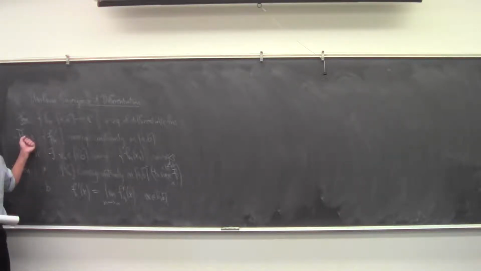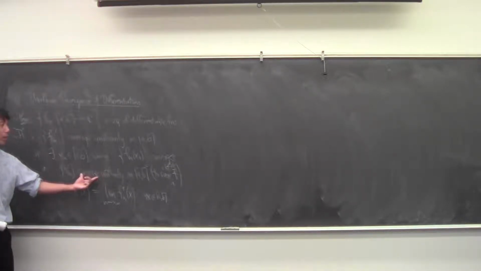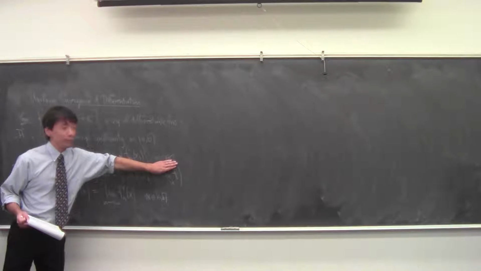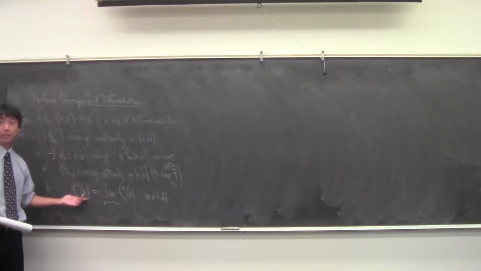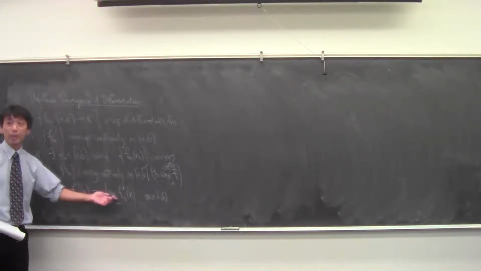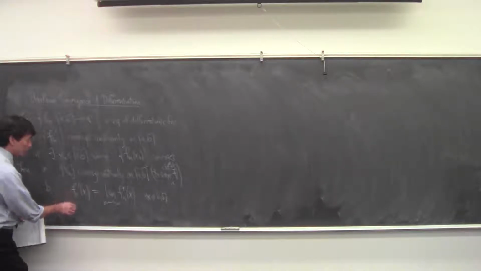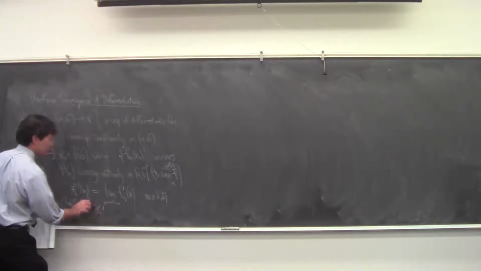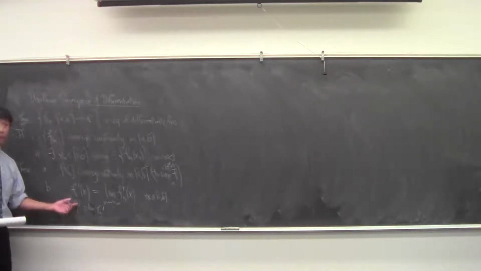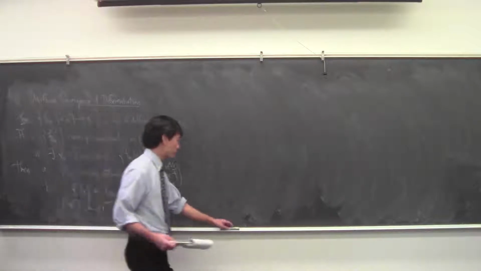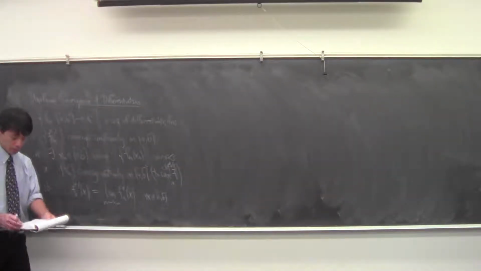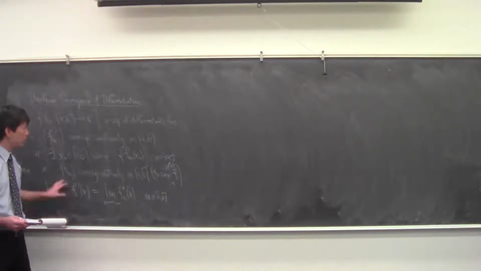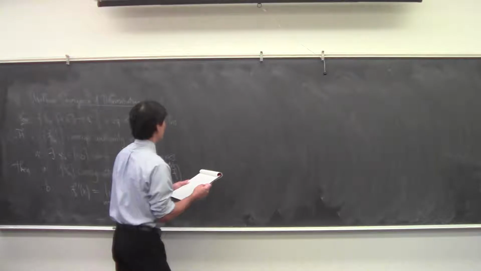Okay, so that's the theorem that we are in the middle of proving. We had proven the first part, that Fn converges uniformly to some function f. We hadn't seen that that function was differentiable. We're going to now prove the second part, that it is differentiable and its derivative is what you hoped it would be. This is basically a commutation result: when you take the limit and then differentiate, it's the same as taking the derivatives first and then the limit. You can change the order, and that's not true in general. All of this should be in your notes from last time. So let's just go on to step 2.